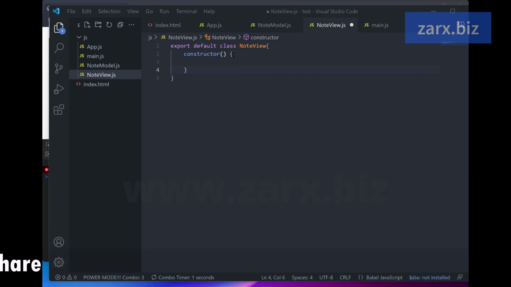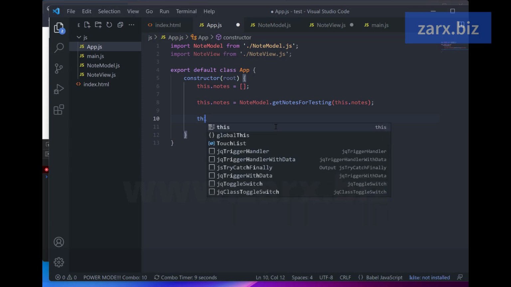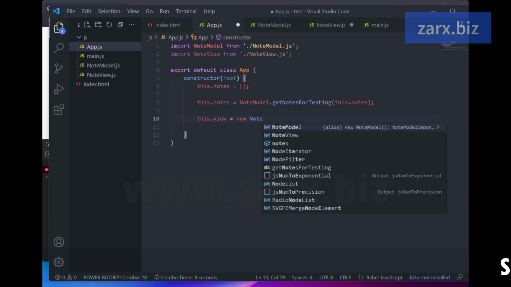set some values. So in the constructor we want to get the value of the root. Alright, so we need to have the access to our HTML. So I'm gonna remove this console log because we don't need it for now. Here I'm gonna say this dot view, and it's going to be the object of new, the class we just created, node view.